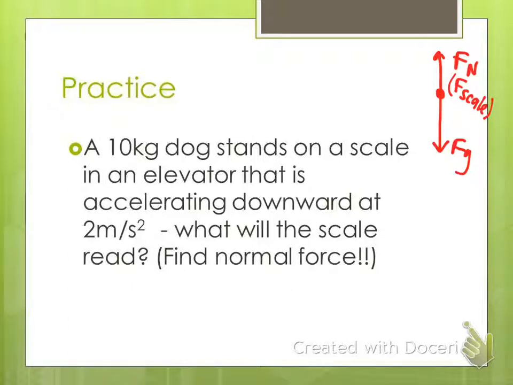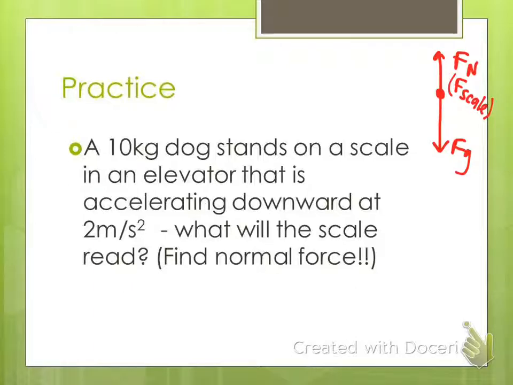Okay, so as you're standing on a scale, remember the scale's job is to exert a force upward on you. That will be its reading. So you can call it the normal force, you could call it F sub scale, you could call it F sub spring. Whatever you would like is fine. I would just pick one and try to be consistent. I usually pick the normal force just because it's something that we're used to hearing. You could also name it F sub scale if you wanted to. But this is our free body diagram here for our dog standing in our elevator.